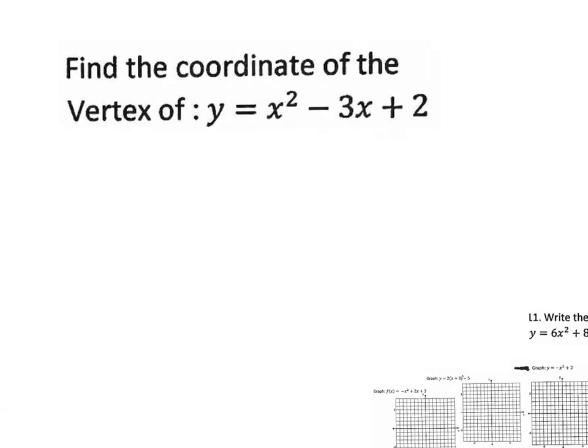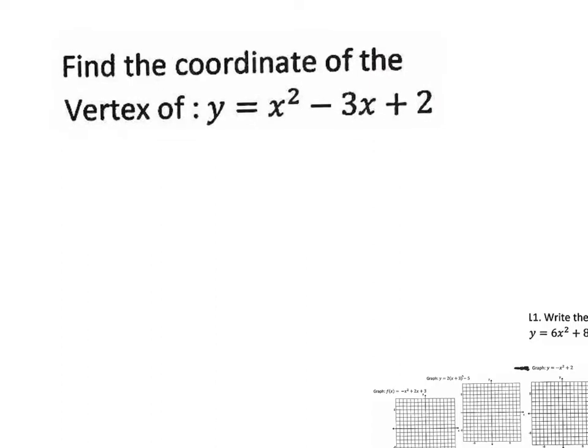Not all of them are going to be on graphing, but it is questions related to graphing, like find the coordinate of the vertex. This is a standard form equation. You can't convert it easily to vertex form, so you have to use the formula. So x equals negative b over 2 times a, and I guess we get another fraction here, but that's okay, let's do it. Let's use the formula correctly with parentheses instead of the b and the a.